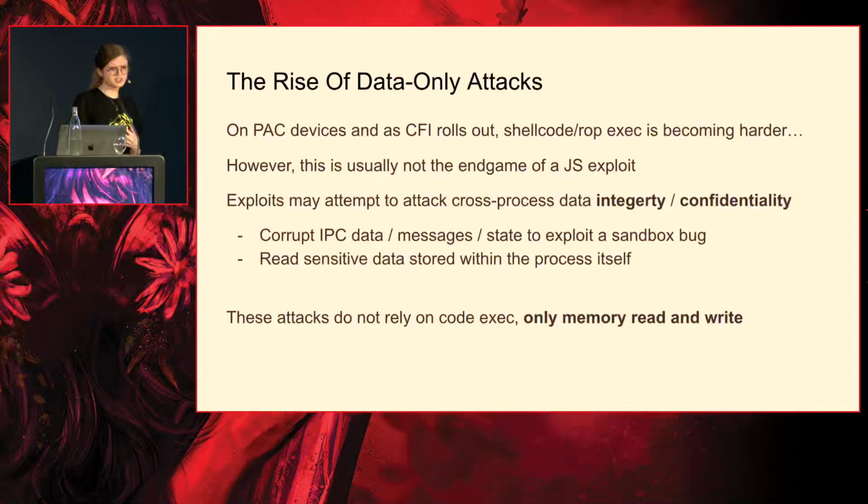So you could potentially use your arbitrary read-write to try to attack the integrity of that data that's going across the IPC, or also potentially try to get extra sensitive information to be leaked into your process so that you can then read it. So again, an example would be finding the buffer for the IPC, smashing the data as it goes out so that you're actually calling something different than what the original code expected. And again, you wouldn't need code execution to do this.